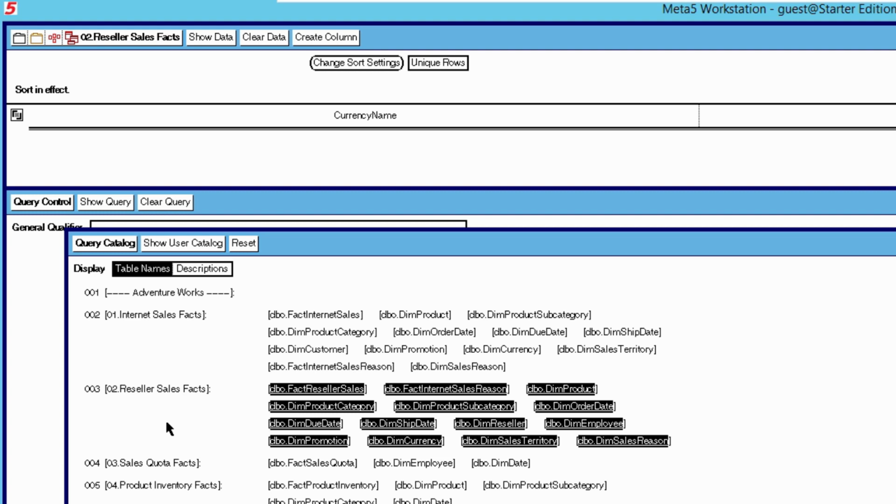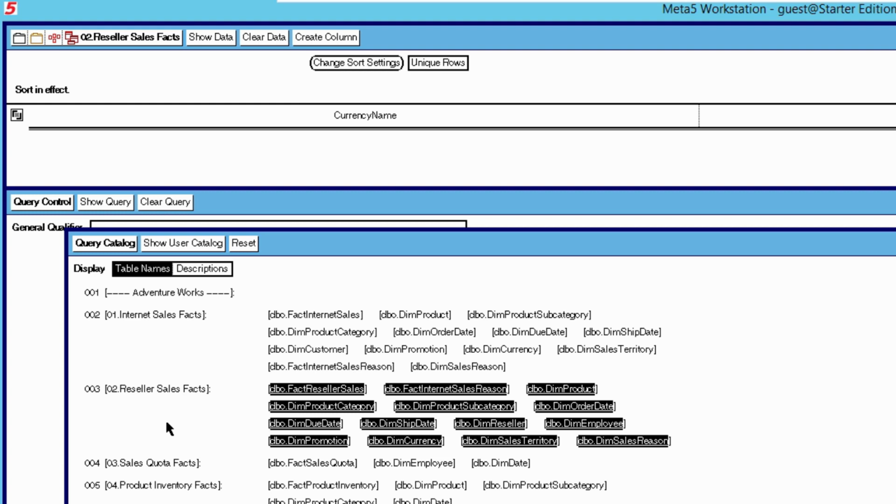So while we have this query catalog open, you can get the idea that each query icon generally gets data from one and only one category. When we need to join data from many categories together, such as when we want total sales and we need sales from O1 Internet Sales Facts and O2 Reseller Sales Facts, we have another tool called a Join tool to do that for us.